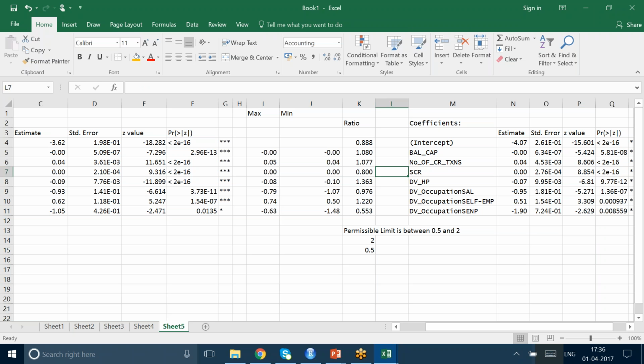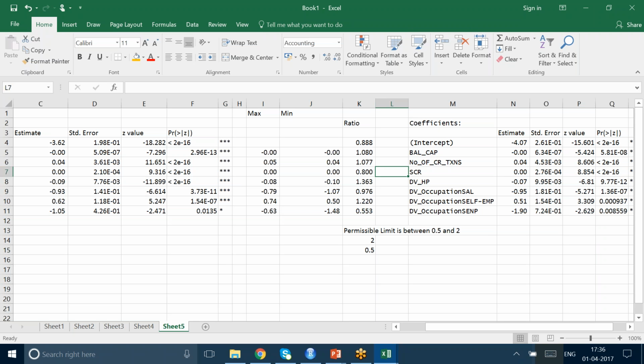Now you have built the model on the validation sample, you have tested it. What next? For the validation sample, do the rank ordering. So which model are you going to take for testing the rank ordering of the validation data? Typically, you will take the development model. The model equation that you got on the development sample, you'll take that equation and now run it on the validation sample.